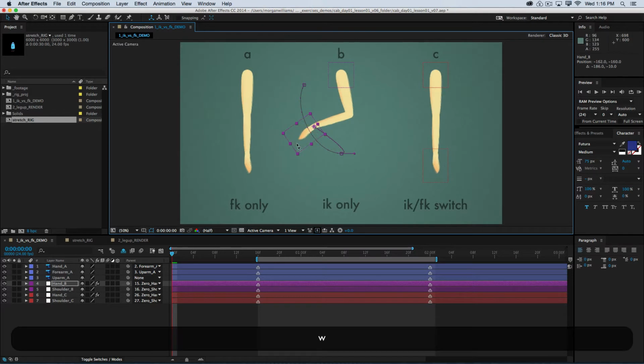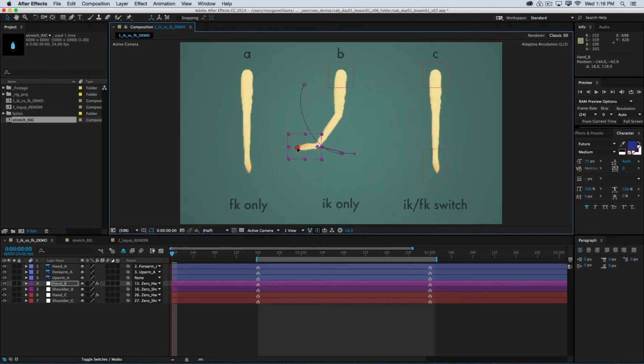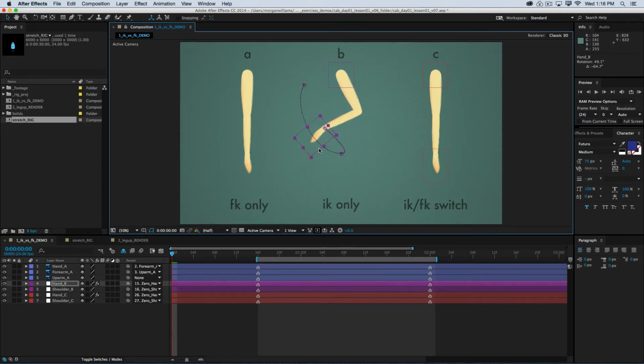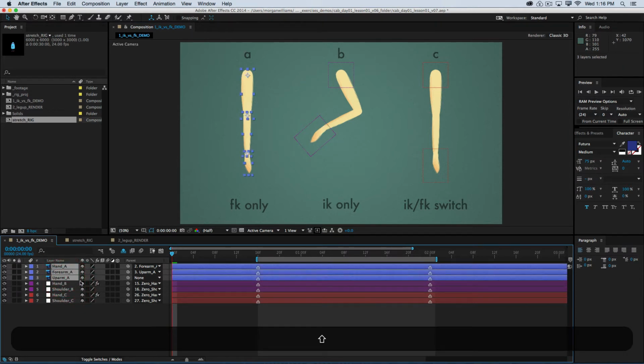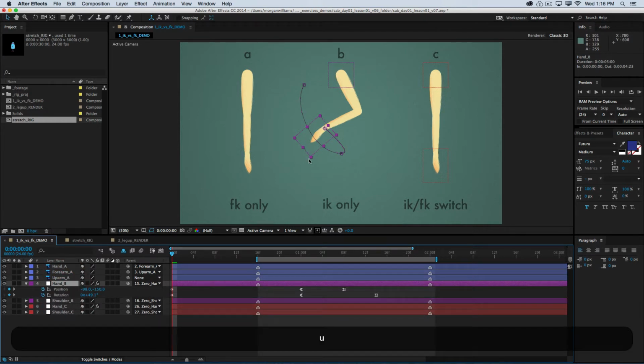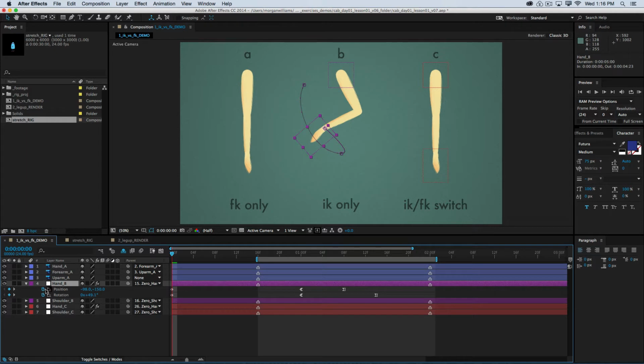And this is a wonderfully intuitive way of working with puppets in After Effects. It's like posing a little action figure or a little doll. So it's a very intuitive and quick way to work. And the other thing that's really fantastic about this is that rather than controlling the movement over 3 different layers with 3 different attributes, I'm controlling the movement of all 3 of these layers with simply 2 attributes on 1 layer. So I immediately have reduced my screen real estate issues. I've got easier copying and pasting and editing, all because of this much more intuitive and simple IK system.